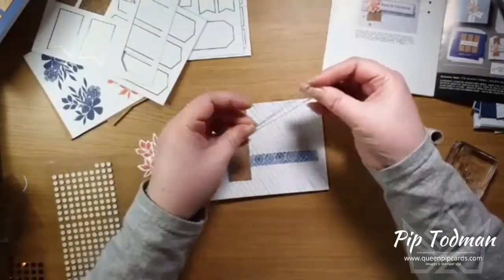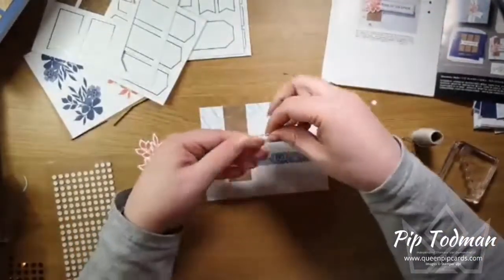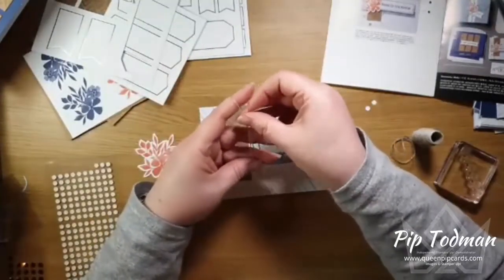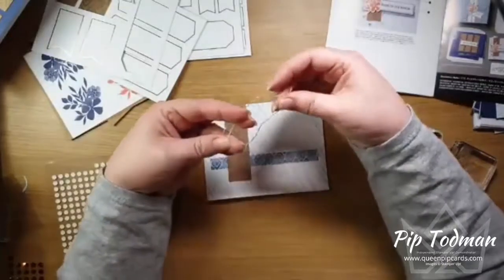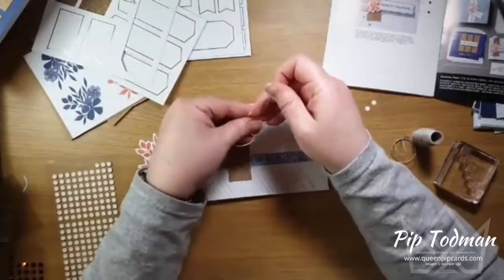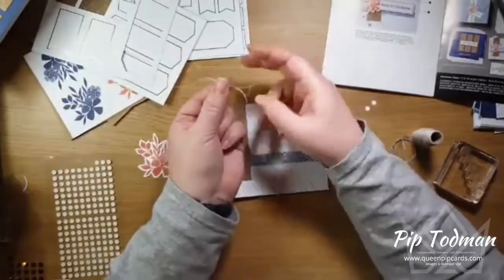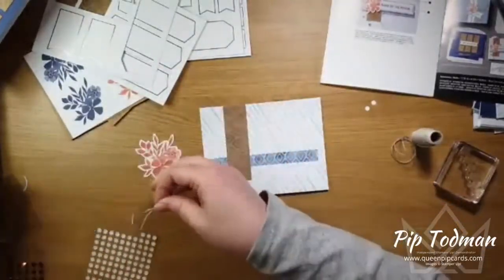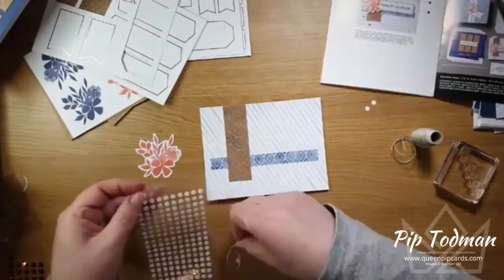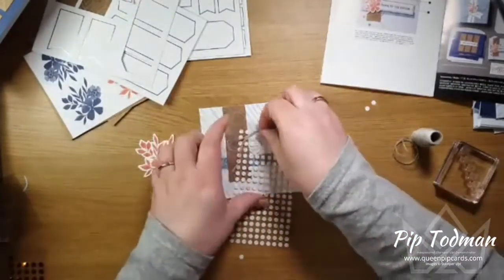Okay, so if you don't want to tie a bow, you want it to look like a bow underneath something, then here we go. So down to your little finger, over your top finger, round your little finger and up. And then get your ends to match with your loop. Get these ends to go like that and these ends to go like that. And if you hold that in the middle, that looks like a bow, doesn't it? So then you just put a glue dot in the middle and you're good to go. So if you don't like tying bows, there's my little trick. Do a loop instead and stick it with a glue dot. Nobody will know the difference.